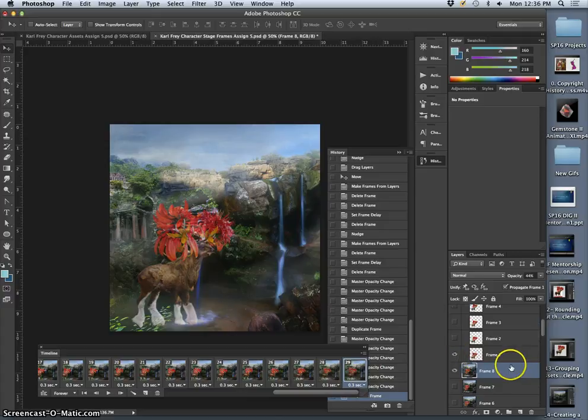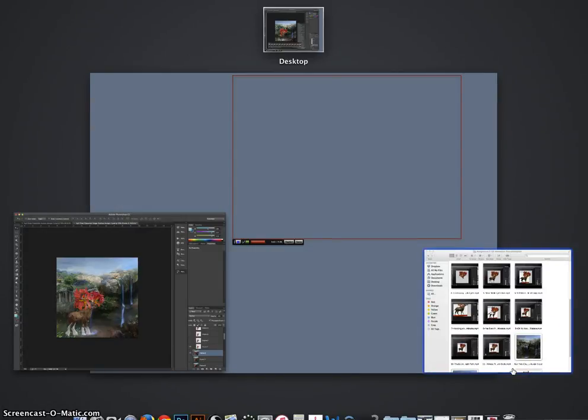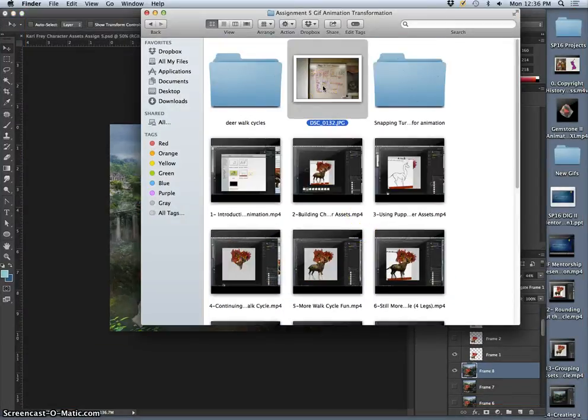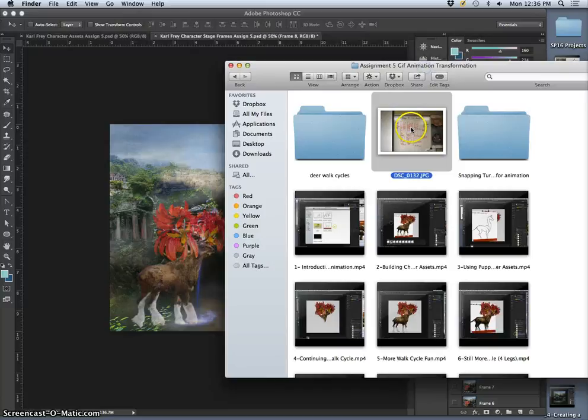And in this frame, I'm going to start my transformation. So if you remember from my storyboard, I haven't done any of the transforming yet, any of the actual change. I've just animated the background, animated the character, and then introduced the character into the background. Very simple, but the whole assignment is to transform your character.